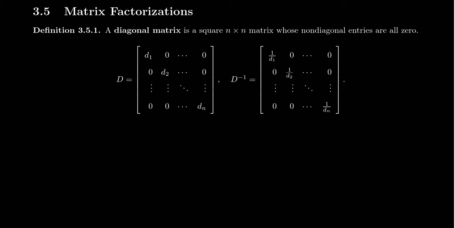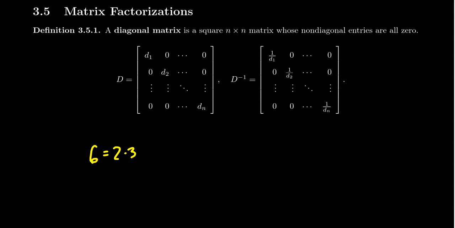Why do we care so much about how to factor matrices? In algebra, it's often important to be able to undo the process of multiplication — that is, factorization. We see this in arithmetic all the time. If you give me the number 6, you might want to factor it as 2 times 3. There's information we gain by thinking of the factorization of this integer. We do the same thing with polynomials — for example, the polynomial x²−1 factors as (x−1)(x+1), and we might use this factorization to help us solve the equation or it tells us something about the polynomial when we can factor it.